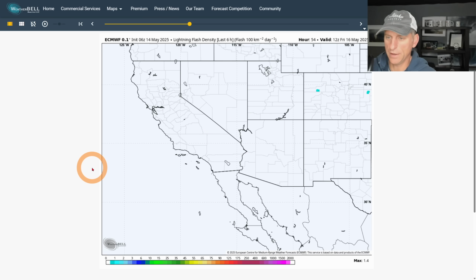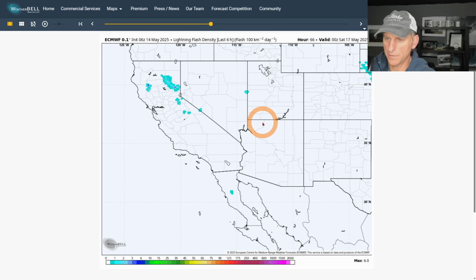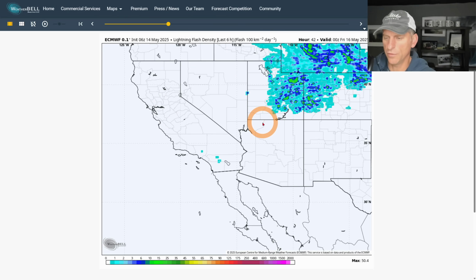So nothing over the next couple of days here, but let's take a look. On Friday night, it does show some destabilization on the European, so we'll watch for that tomorrow again. And on Saturday, it shows this activity here as well. And also, I did mention something yesterday. Let me back this up here. It did show this here on Thursday. I'll show you what the High Resolution Rapid Refresh shows for this activity across Southern California in a moment.